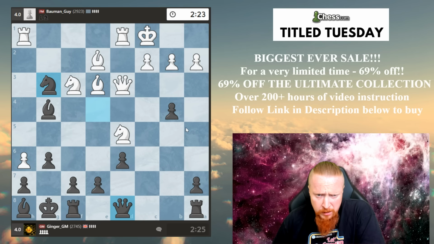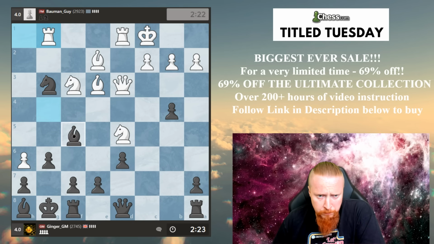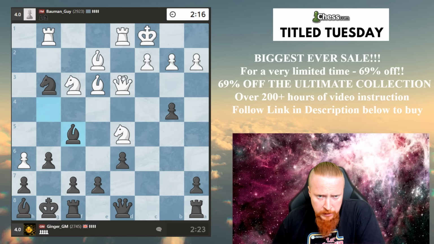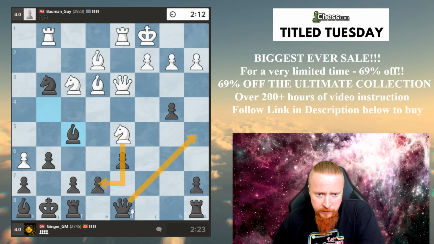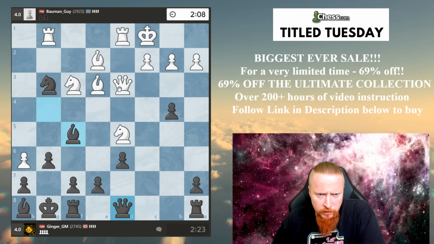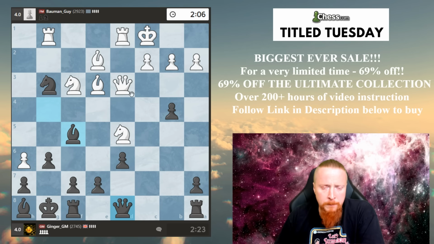Yes, I'm a piece down, but I really don't think it matters in this position. Now, if he takes here, I can go knight takes. Otherwise, I think I'd be in trouble. And I'm trying. Don't move the queen there, because knight e7 is checkmate. God, that'd be embarrassing. I'm trying to create maximum mayhem.